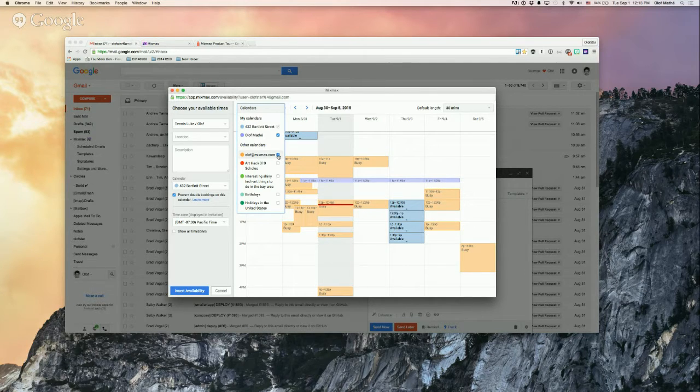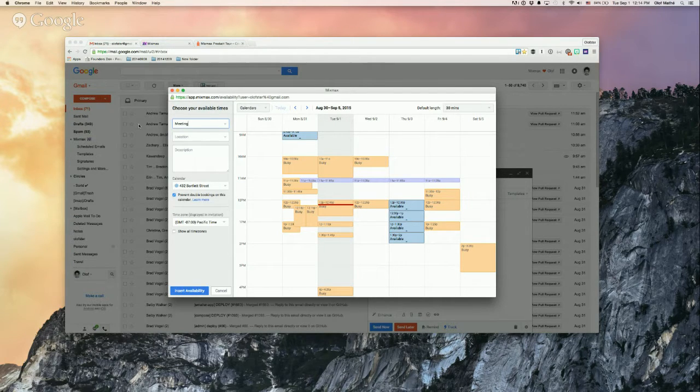And obviously here you have to set your Google Calendar permissions such that you have access to this calendar in the first place. Now, if I want to, when I'm sharing my availability, I can choose to share availability on one of these shared calendars. So here I'm choosing to share it on, this was an old apartment building I was in, so the calendar of the apartment building. This is really helpful if you're scheduling time for one of your teammates, or perhaps if you're interviewing a candidate and want to spend some time.